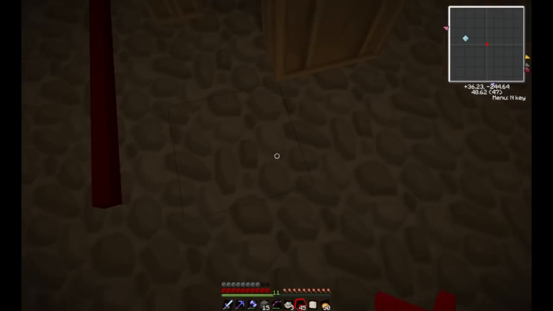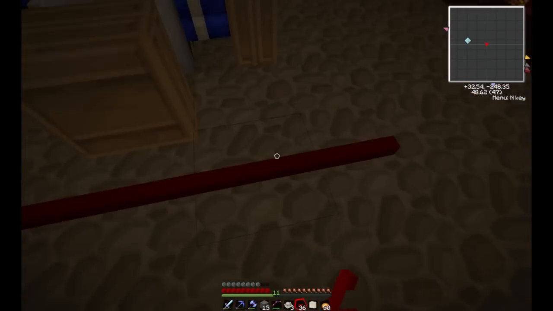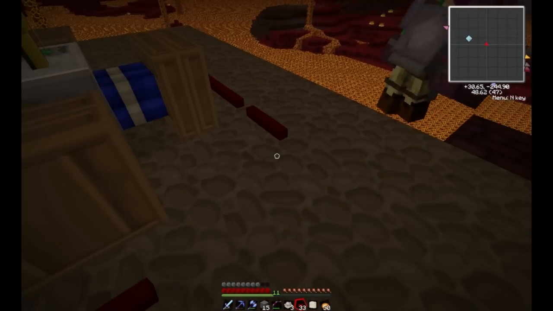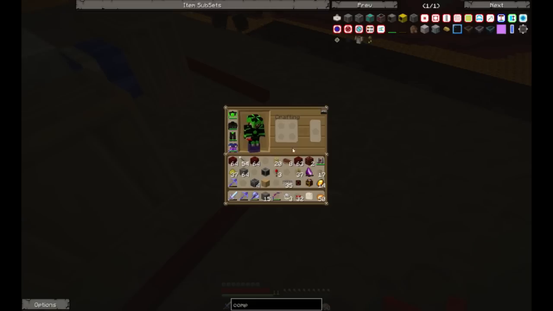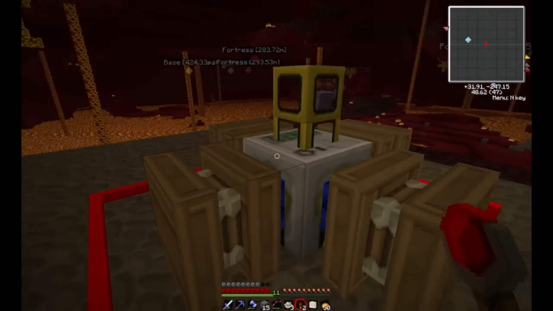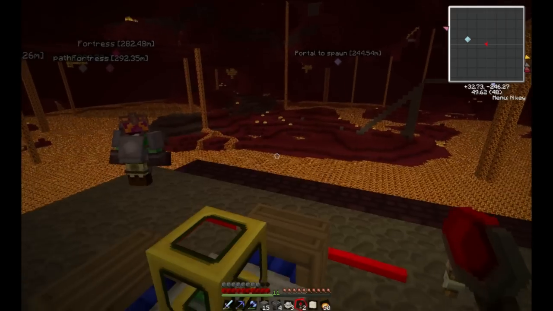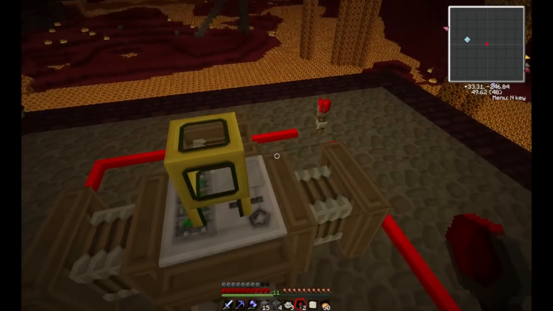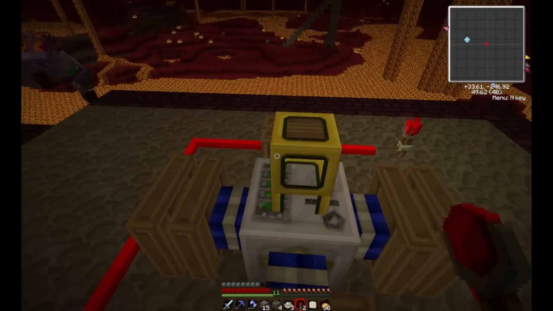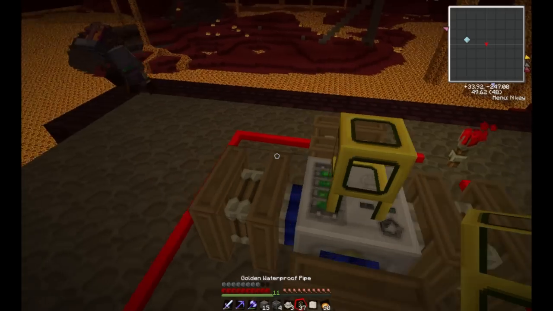Question. Since we get tungsten dust, do we still need that upgraded blast furnace? Yes, because in order to make the ingots, we have to make it up to, I forget the temp, but it's above, you need that advanced, super advanced casing or whatever it is. Yeah, exactly. Gotcha. You're on it.